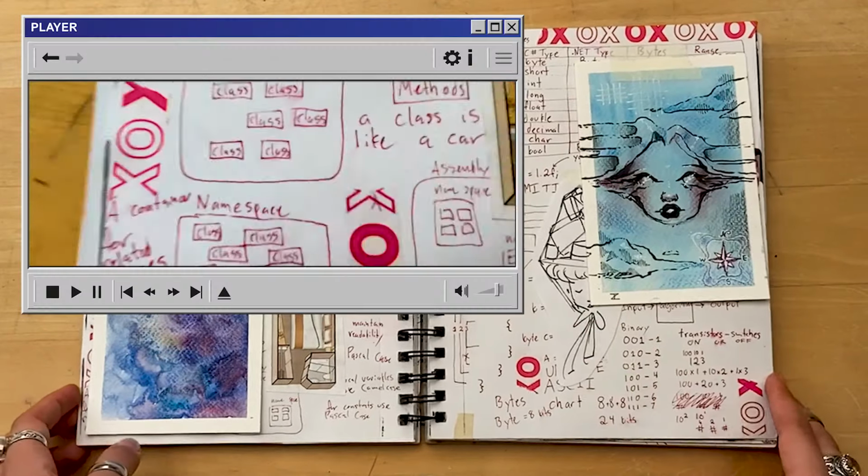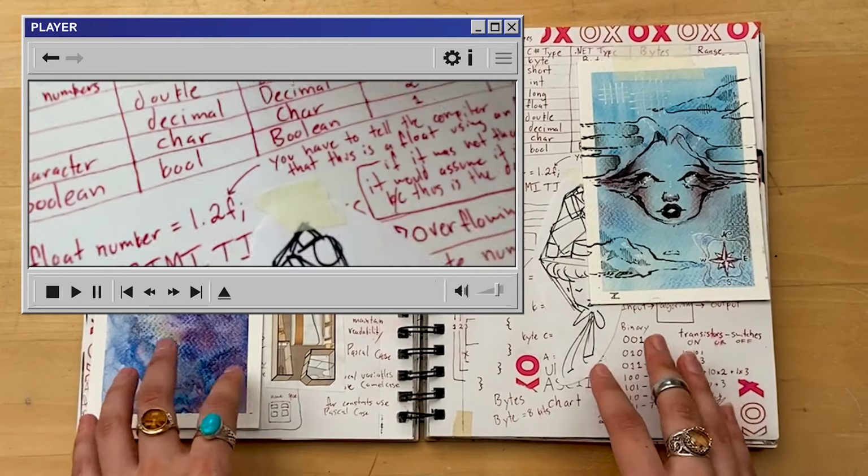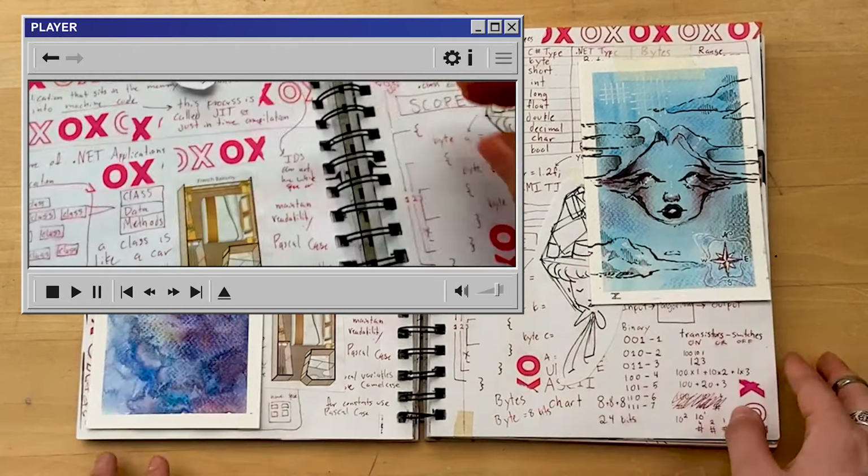I really don't have an explanation for this page. This makes me look like I'm crazy. You know, it just is what it is. It is what it is.